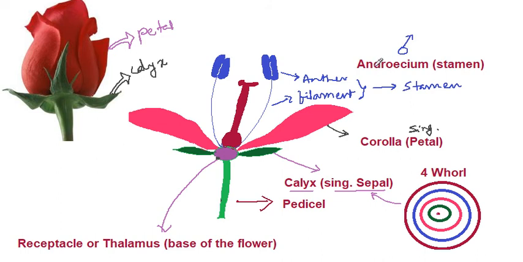Now just like in humans we have the testis in males, the anther can be synonymous with the testis. The testis is the organ or the site where the male gametes, that is the sperms, are formed. Exactly like that, the anther is like the testis where the male gametes, that is the pollen grains for the plants, will be formed. So the male gametes would be formed over here.